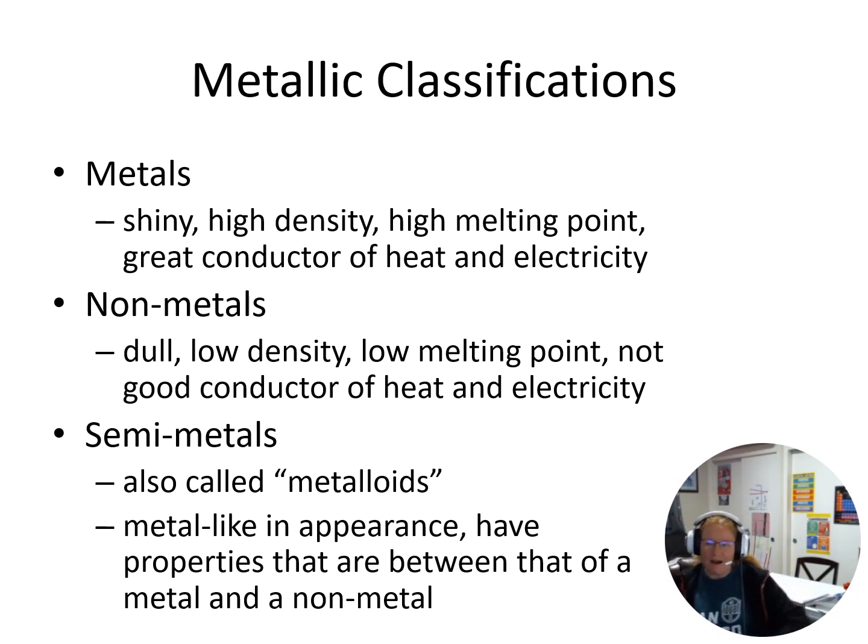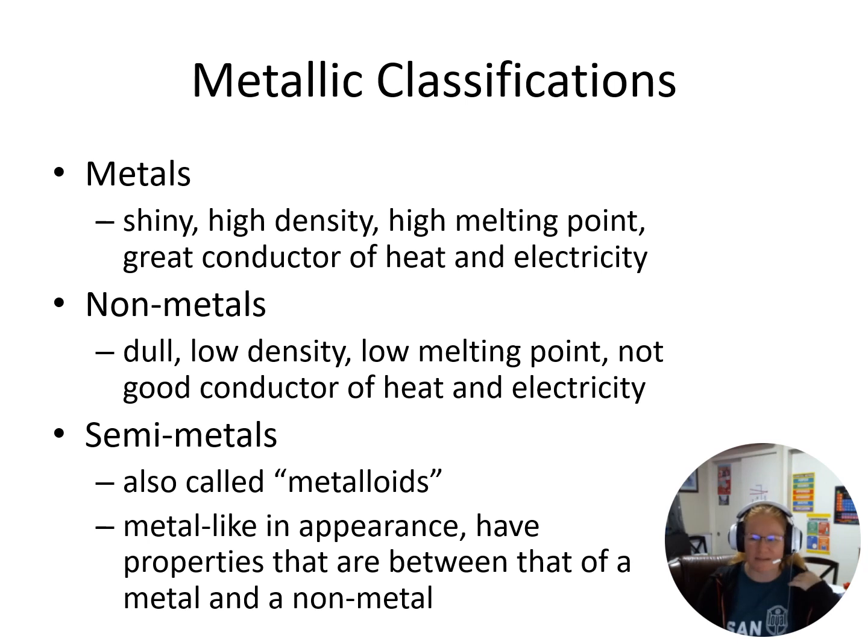So when we think about our elements, we have 3 classifications. We have our metals, which is the vast majority of the periodic table. We have our non-metals, and then we have our semi-metals. So our metals, these are the ones that are going to conduct electricity well. They're shiny. They are high density, high melting point. Our non-metals, there are way fewer of those. They're not going to conduct electricity. They don't have high melting points. They're dull. They're not as pretty. They don't have the luster to them.